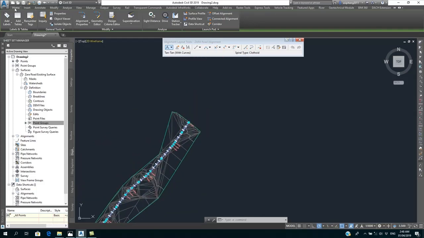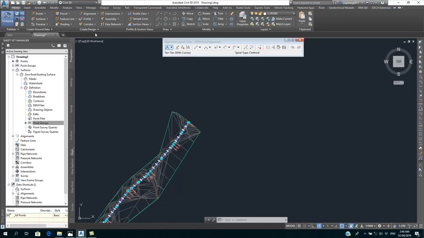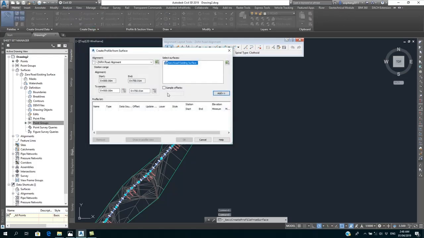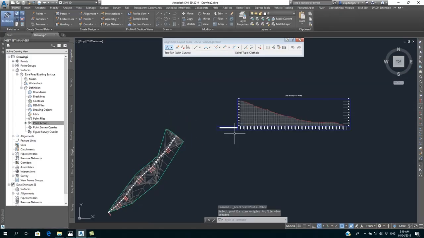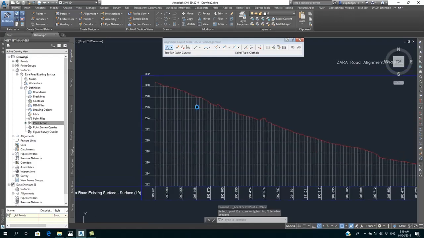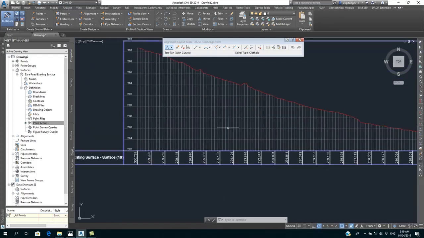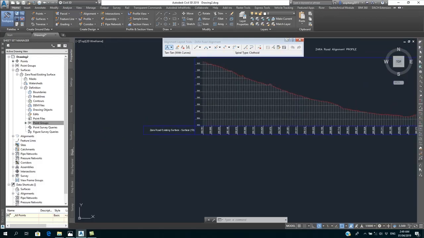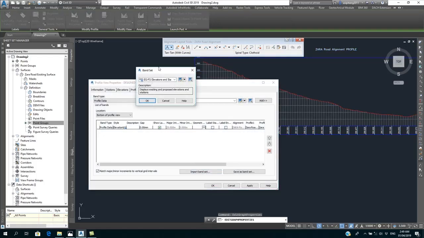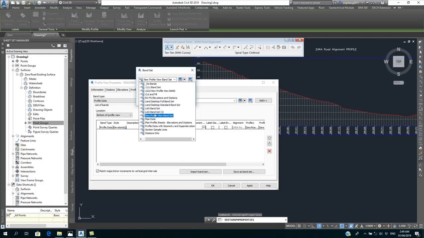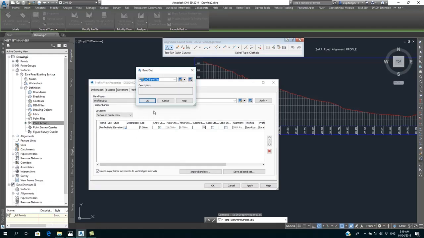The next thing is to define the vertical information of this detail, the vertical profile. So under the profile, I can create this existing surface profile under the add with alignment with the existing surface conditions, add it, draw in profile view, create it. I don't want to go much into that. So we have this, the existing alignment profile for the alignment. I click on this again. I can set my bands based on what I've saved. I can import band. I can have some settings that have been saved already. So you can define those bands. Click it as such.